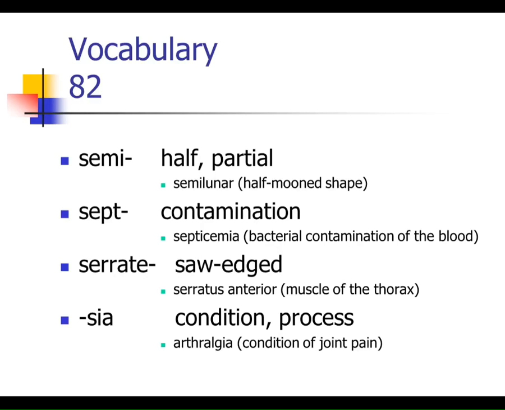The semilunar valves, honestly, I don't see half a moon. Whenever I look at the heart and I'm reminded of the semilunar valves, there's 3 parts to them, not 2. I don't get it. I really don't understand where they get the name semilunar, but it suggests to us they have a half moon shape. I've yet to understand it. I need to do a better job of going back in the historical record and find out why they call them the semilunars, because it doesn't make sense from what I understand. But we do know, right, 2 semilunar valves, the pulmonary and the aortic valves.